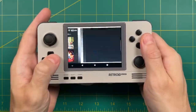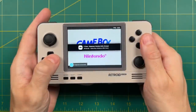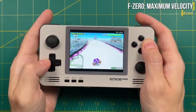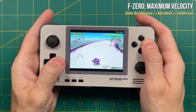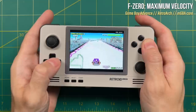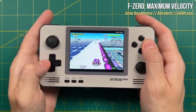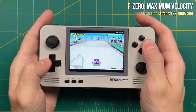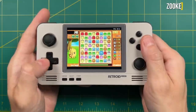How about Game Boy Advance? This one did have some issues with the original system — you actually had to use a special version of RetroArch just to get it to run smoothly. This chip can play Game Boy Advance games no problem via regular RetroArch. You will get some black bars at the top and bottom because of the 3x2 aspect ratio on a 4x3 display, but these black bars are very minimal. Game Boy Advance is pretty good on the Retroid Pocket 2 Plus — though the RG351MP or RG552 might be better suited for this system specifically.